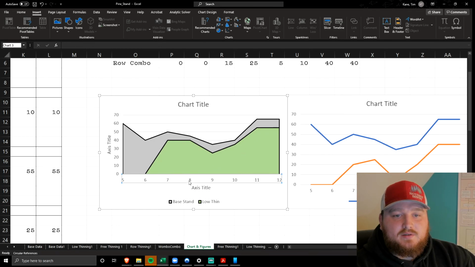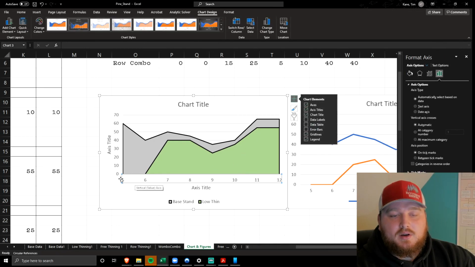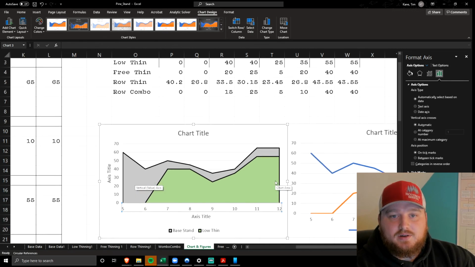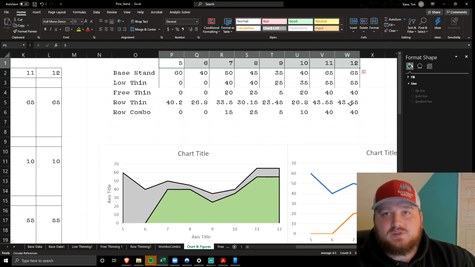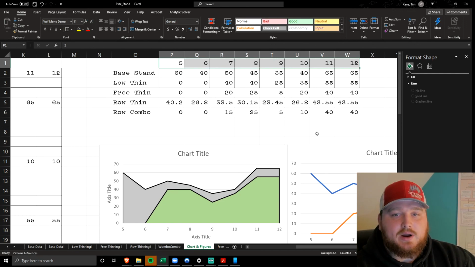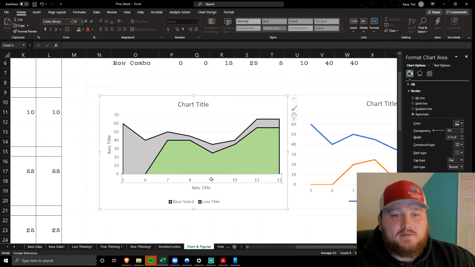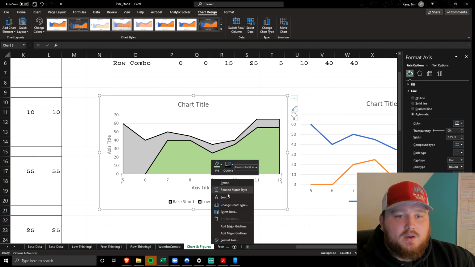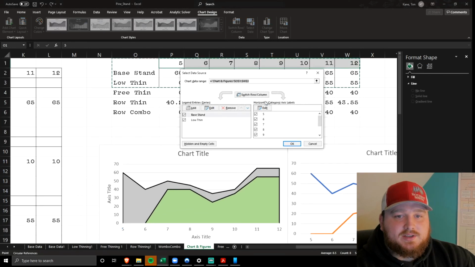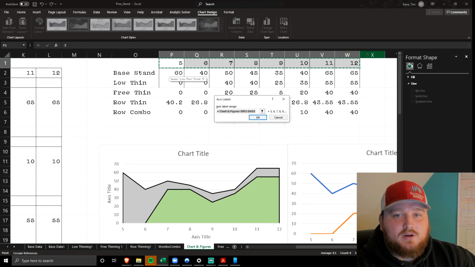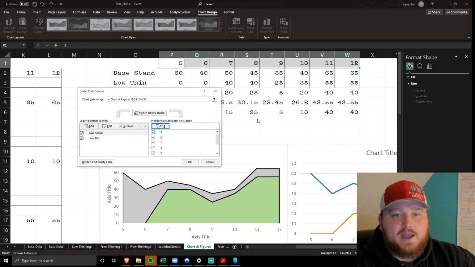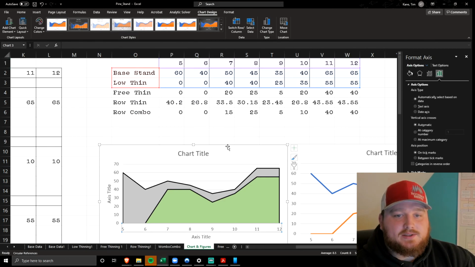If this value is not correct here, make sure that this is in inches. Sometimes it can just decide that this is 1 through 7, or however many inch classes you have, and you may need to affect that somehow. So that would be in select data, and you can see it's selecting this guy here, and you can change the axis labels just by clicking and dragging on that. So if you have that problem, that's how you fix it.